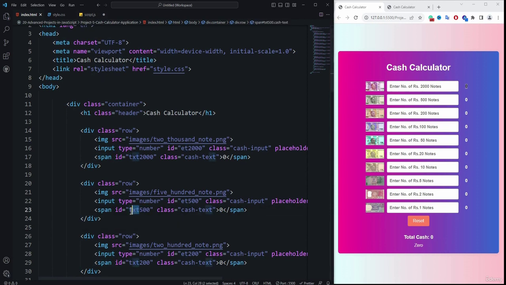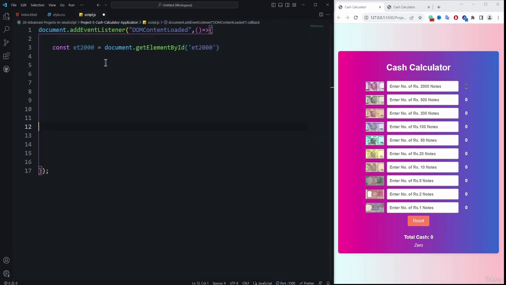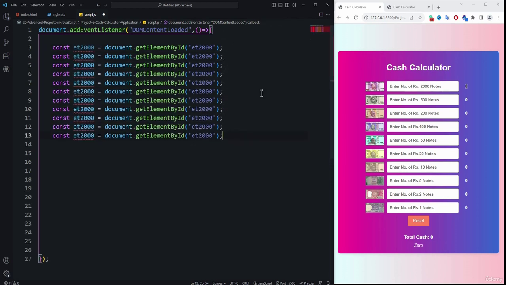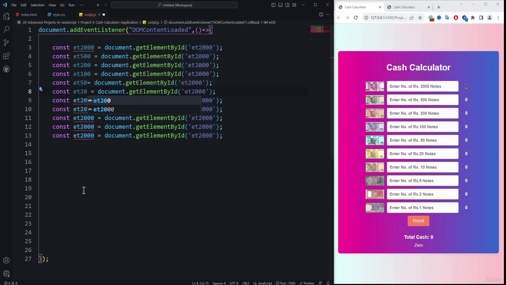So I'm going to simply duplicate this line of code multiple times and then update the values: txt500, then txt200 for the 200 rupees note, then 100, then 50, then 20, then 10, then 5, then 2, and then 1.